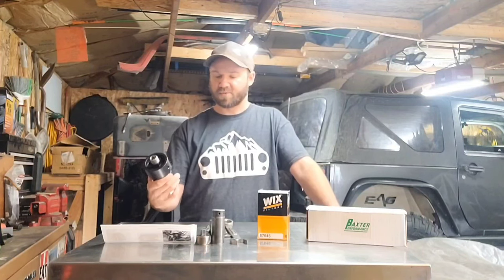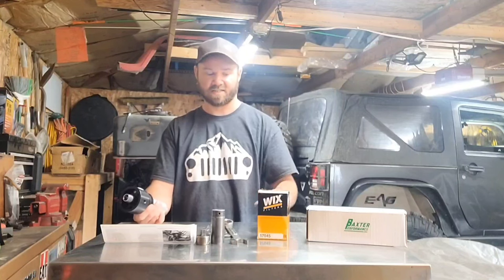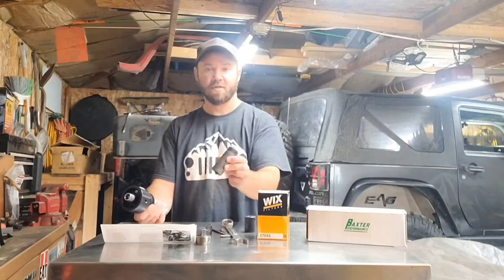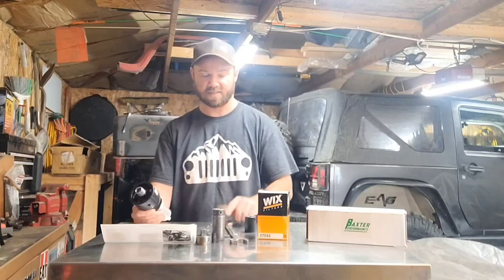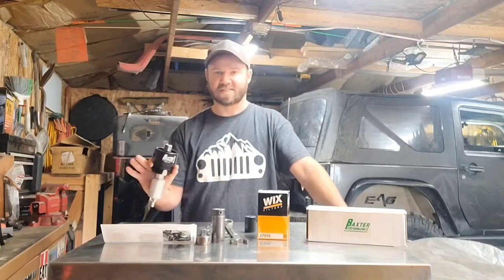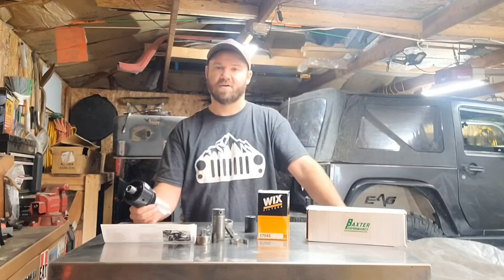This should be a pretty simple install. It only requires a couple of tools: a 15/16 socket to get the old filter housing or filter cap off, a 1-inch socket to screw this in. You need two Allen keys and a 15/16 wrench. I'll show you guys step by step how we do this. It's probably only going to take about 15 or 20 minutes, so I hope you guys enjoy the video.